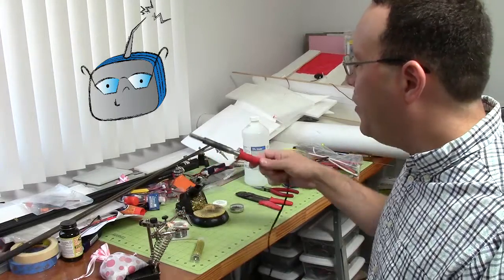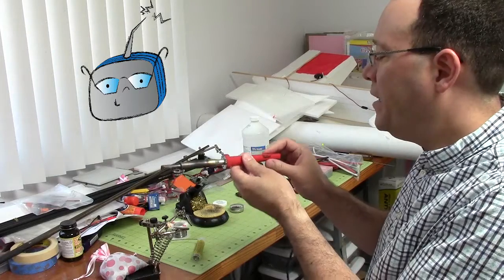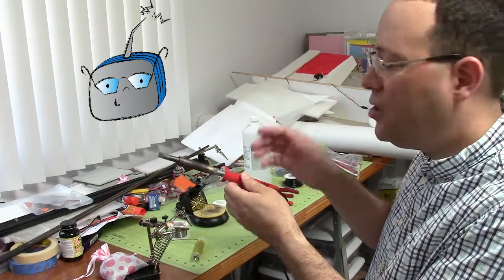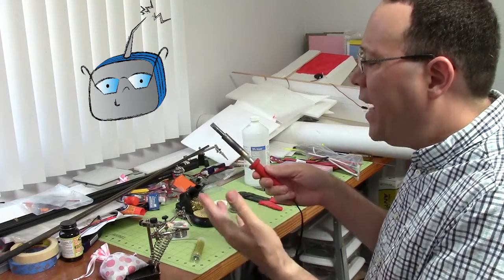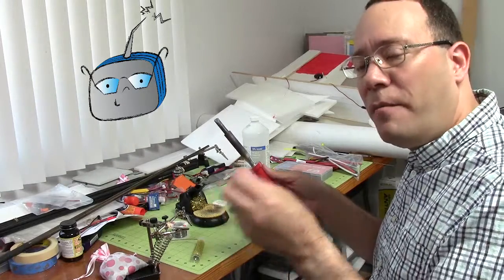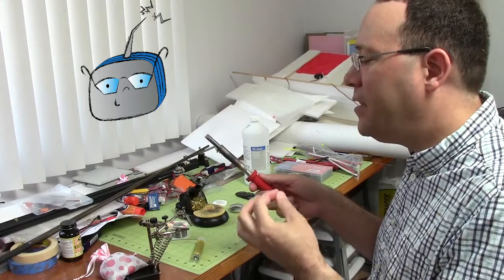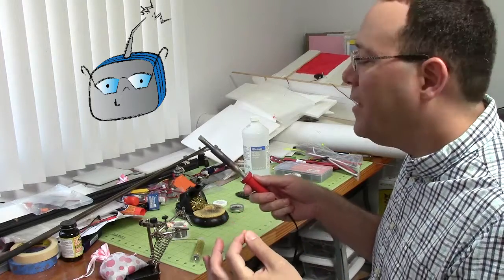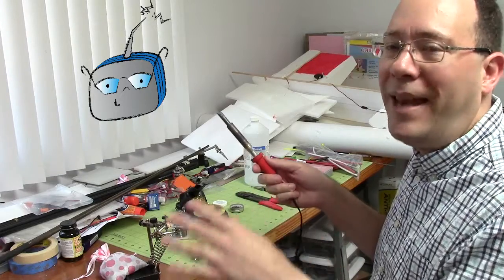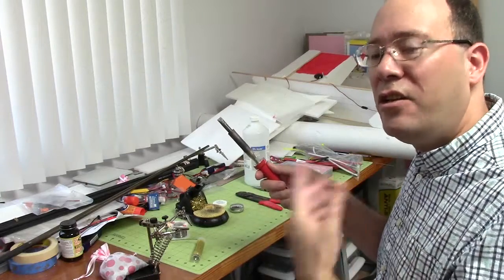The first tool that you need to think about is having a good, hefty soldering iron. This is a Weller 40 Watt — I got it years ago from Radio Shack. When you're soldering a connector, you need a lot of power because that heavy chunk of metal is going to throw the heat away. If the soldering iron is not big enough, it's going to take forever, and even worse, it's probably going to melt any plastic or insulation around it because it just takes a lot of time for the heat to develop.